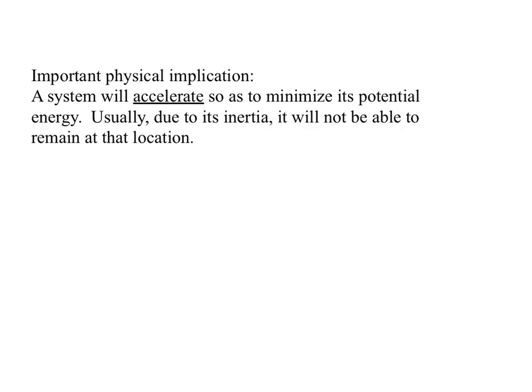To wrap it up, the important physical implication is a system will accelerate so as to minimize its potential energy. All right, people like to say that systems prefer to have minimum potential energy, and that's true. Systems accelerate towards their minimum energy, but due to inertia, they often overshoot. So be a little careful about this. They're not always headed towards there. They're always accelerating towards places of minimum potential energy.